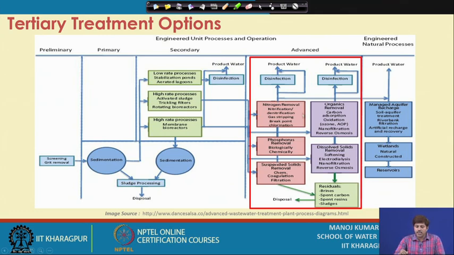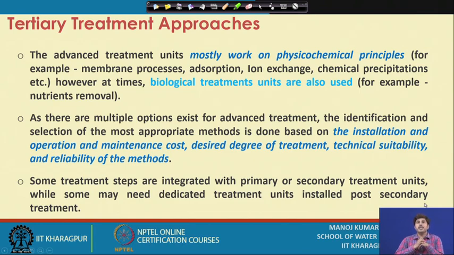So, for say nitrogen removal, we can go for nitrification, denitrification, we can go for gas stripping. Similarly, for organic removal, we can go for adsorption, we can go for oxidation, advanced oxidation processes through ozone or something, we can go for nanofiltration, reverse osmosis. For dissolved solids, again through softening, electrodialysis, nanofiltration, reverse osmosis. So, a particular type or form of contaminant can be removed through different options.